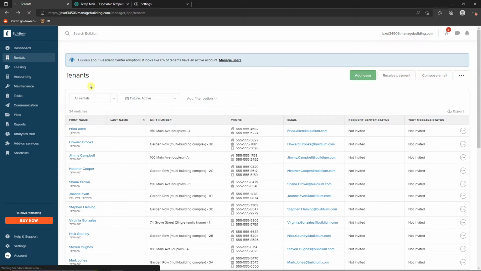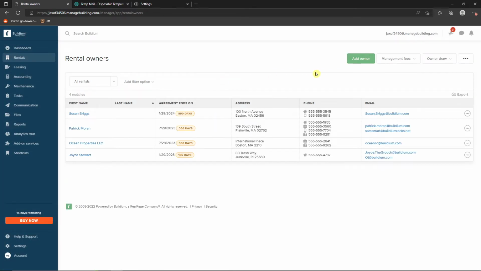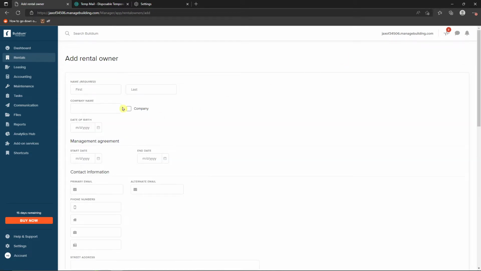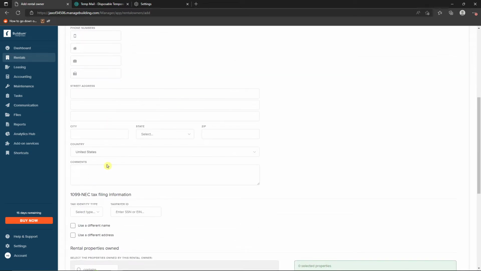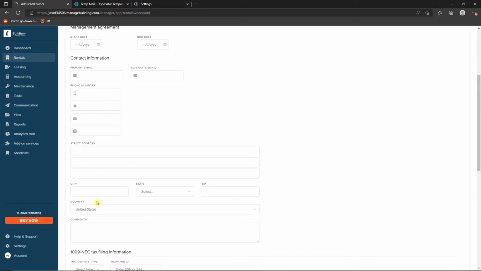Then you also have rental owners, and you can simply add a new owner here. So name, first, last, company name, management agreement, contact information, the primary email, alternate email, phone numbers, street address, city, comments, and also the tax filing information, which you can find here.